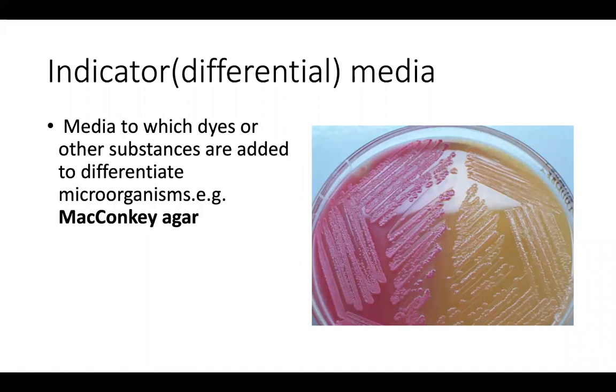So to the right is the same petri dish divided into two. So you have two different bacteria growing there. To the left, you have those that ferment lactose. Usually they'll give you pink colonies. And to the right are those that do not ferment lactose. Those ones will give you the pale or the yellow colonies. A very common example of a bacterium that ferments lactose is E. coli, or Escherichia coli. I'm sure you've heard of E. coli. A good example of one that does not ferment lactose is Proteus, a very important cause of urinary tract infections.